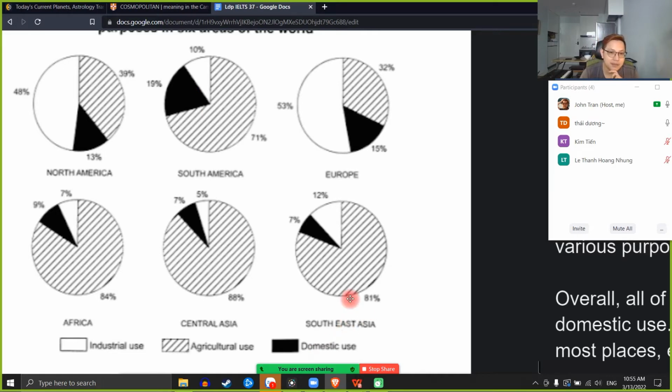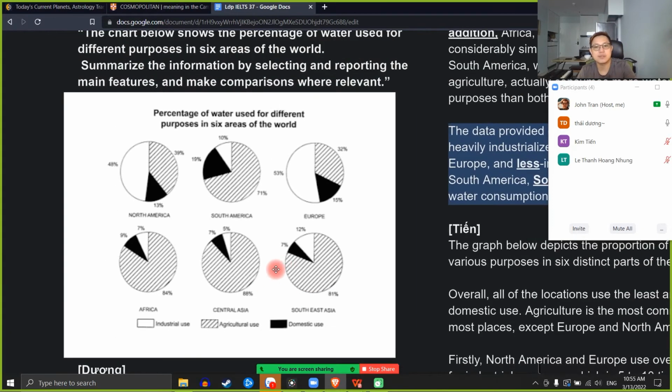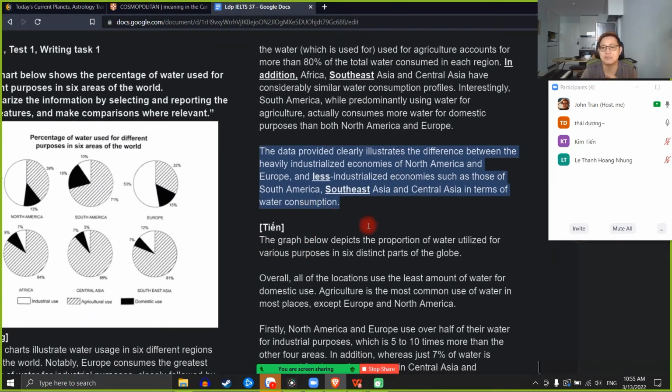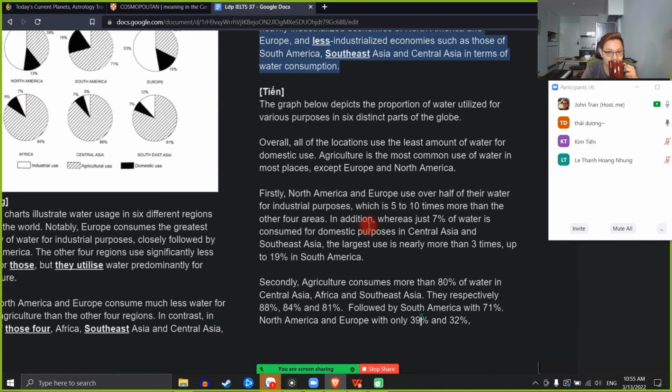Or maybe, see what else then. If you can see something like that, it's better to do that instead of having like a random conclusion like this, you know. Okay. Because you do not need conclusion for task 1, remember. Nhớ không? Task 1 không cần conclusion, nó thêm vô không có tác dụng gì đó. Yeah, I know. Okay.